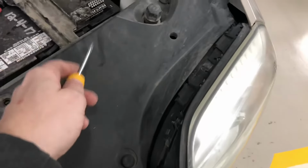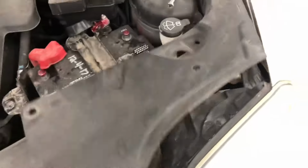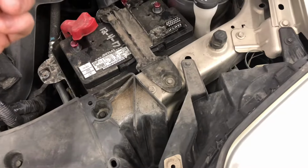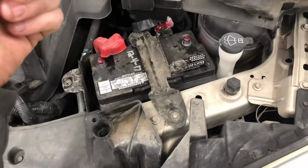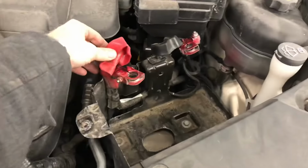Pull this off and I'll be able to get at that next 10 mil. There she is. I'm not gonna bother removing it all the way. It is designed to hinge up. So take that 10 off. You should be able to take the entire hold down bracket off. I've got the terminal set aside and the old battery should lift right on out. That's a fairly tight squeeze with that positive terminal.